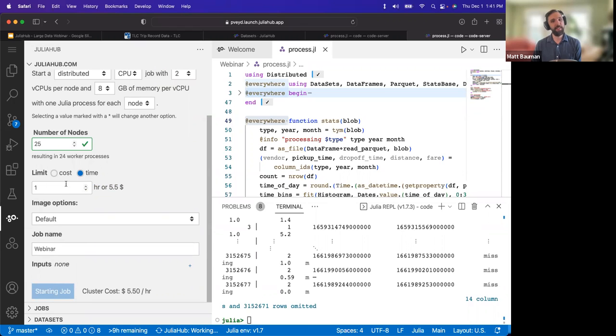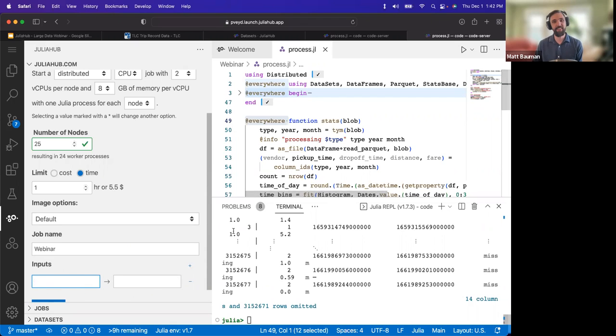There are a few other things that I have access to. I can, for example, set a name for this job, so that way I can refer back to it. That's a nice little bit of metadata that you can have in your job. There you can see we have our notification that the job has started successfully. I can also set up inputs and have a standardized script with tunable knobs, as you will, that you could tune. I've not done that, but you can check out JuliaHub's help section on how you might set up your system like that. So that's starting a job.